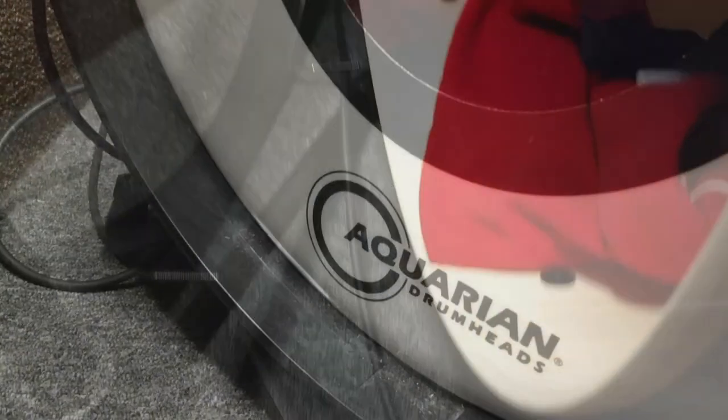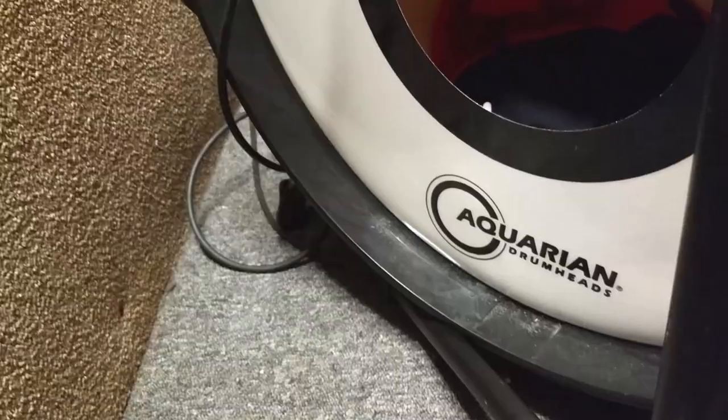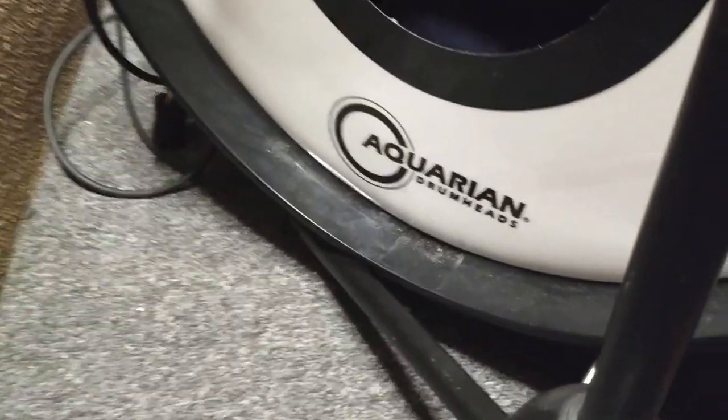Now I have to crawl back out of this little hole and get that other head. Now I love Aquarian heads, but you think they could have made their logo any bigger on this thing? Jeez.